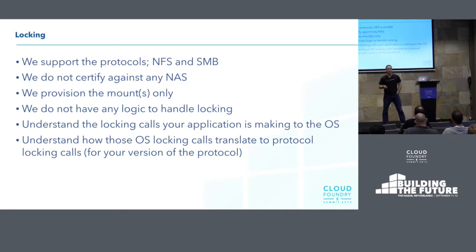And then you probably want to, it's not on the board there, but you probably want to start to have a think about what it means if you're using version 4 of NFS and SMB, then when a client opens a file, it will take out a lease on that file. That's a performance enhancement that allows the client side to read and write to that file without going back to the server, because it knows the server will come and break that lock later on if it has another client that wants to write to that file, giving the first client the opportunity to write the changes back.